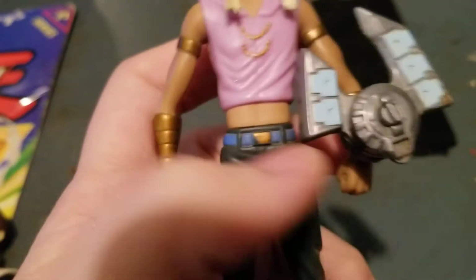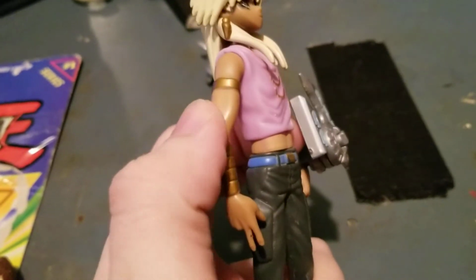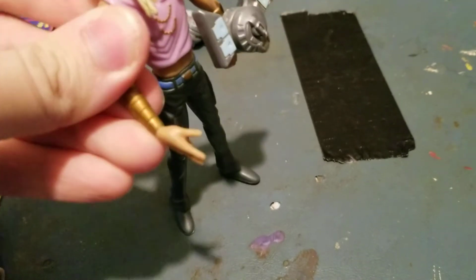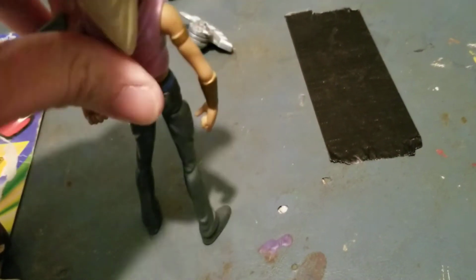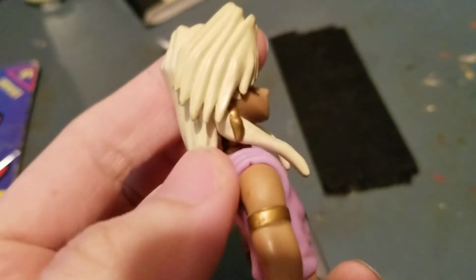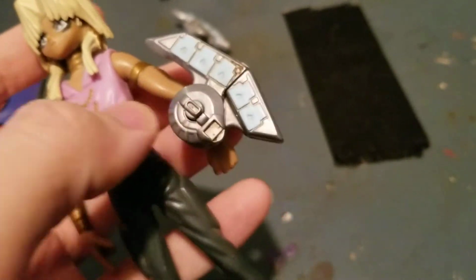Then the last one we have is the good version of Marik. Or basically you can say before he turned good. But he has movement in the waist area. His arms are a little bit easier to work with than Kaiba's, because he's not made like Kaiba. But his arms can move up. They can move back down. His head moves side to side, hindered because of the way the bangs come over his shoulders. Same gist with the dual disc. Close and open.